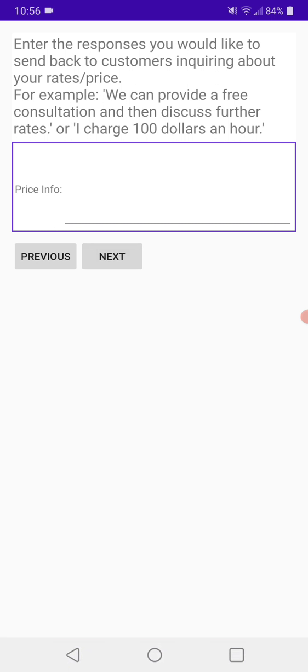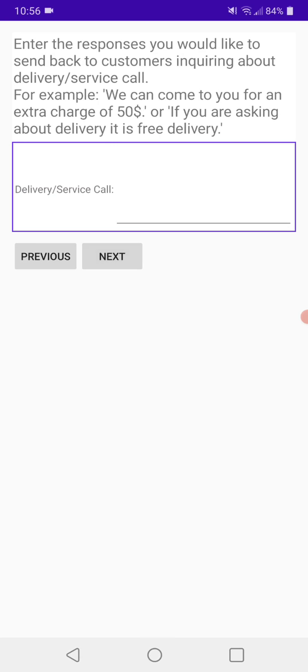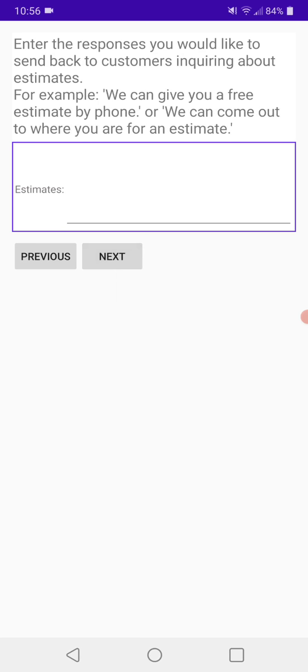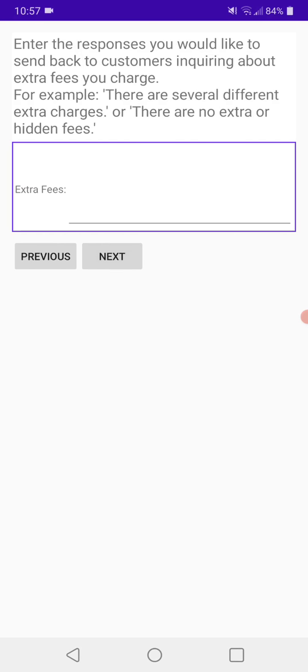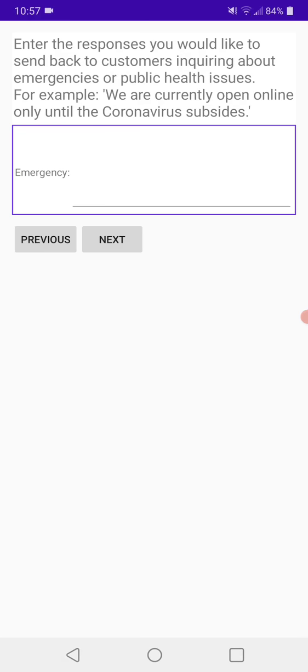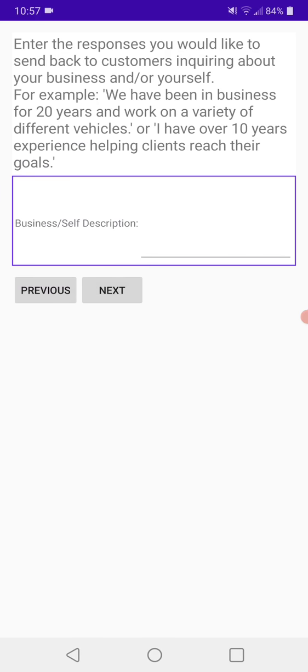A lot of these you can leave blank if they don't really apply, which we'll do here and here. And I don't think there's any delivery charge for showing people homes. This is more for a home repair type job. Skip that. Probably no special coupons. We'll skip that. This is for if you want to put in some special policy related things to the current health situation. We'll skip that. Cancellation policy, we'll skip that. Just make it simple.